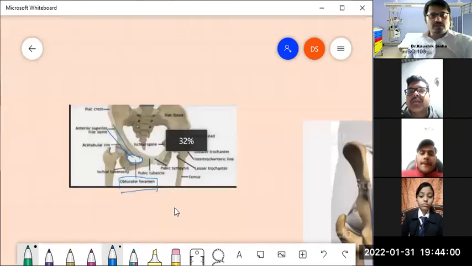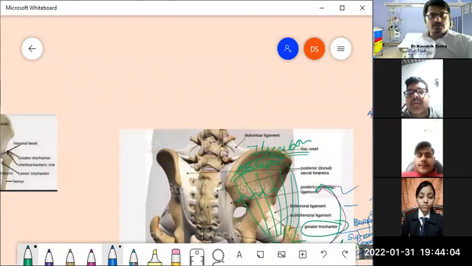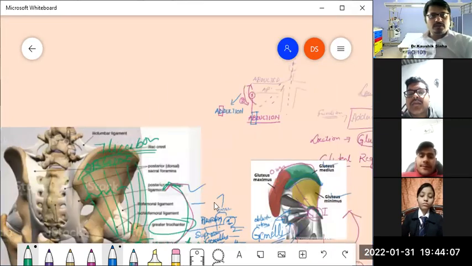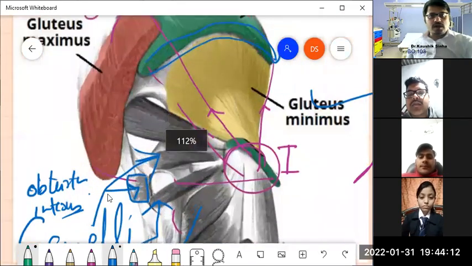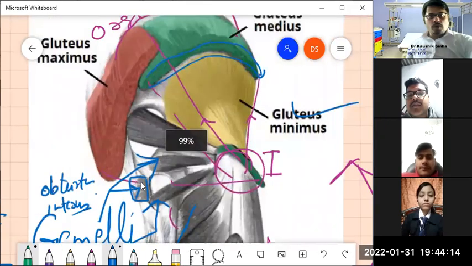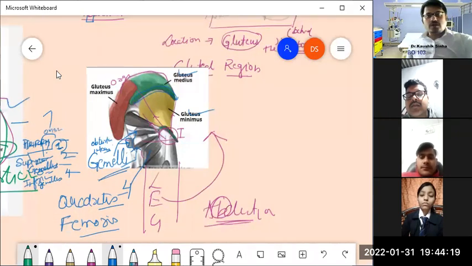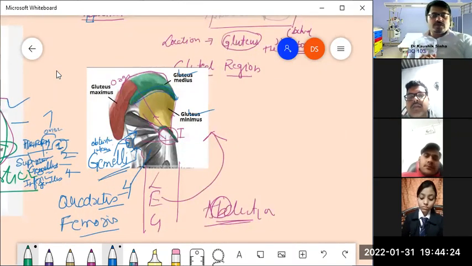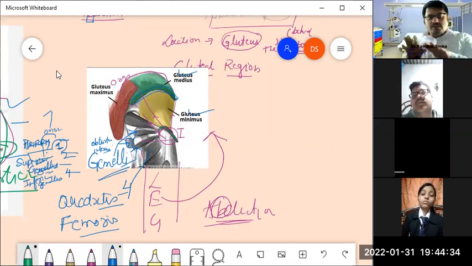Now, the diagram attached to the side shows the posterior view and the deep muscles as part of the dissection, so this obturator foramen seems to be cut out here. What you have to remember for this continuous one hour long lecture is that the three principal muscles of the gluteal area, the gluteus maximus, the gluteus medius, and the gluteus minimus, are all the superficial muscles, even though there are divisions in layers between these muscles.